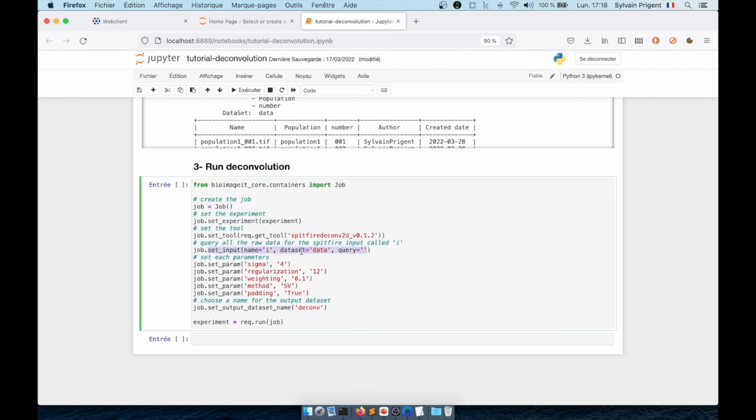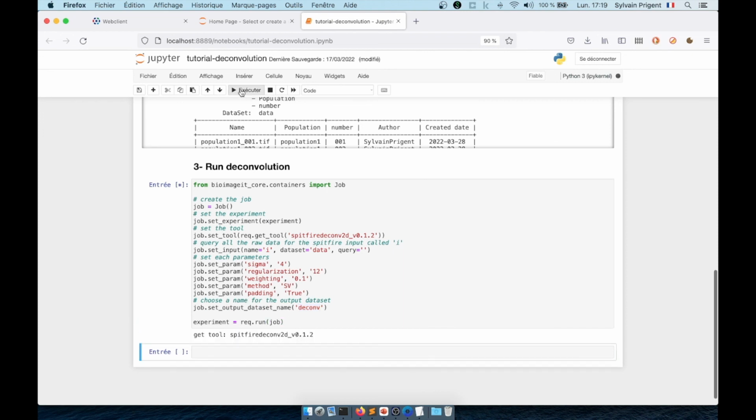So my request is the data dataset and my query is empty because I want to get all the images. And I set the parameters of my algorithm. And I say that the results should be stored in the dataset called deconv. And at the end, I just call the run command from the BioImageIT request. So I can run this cell and I can see that it will start the deconvolution process.